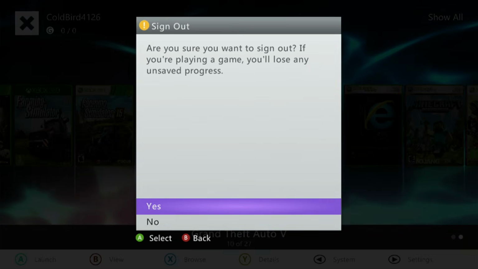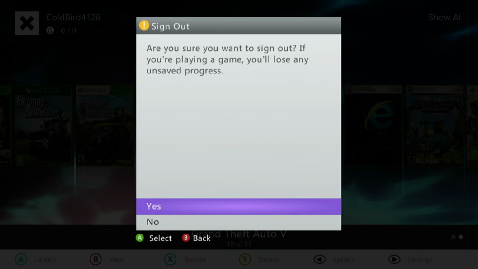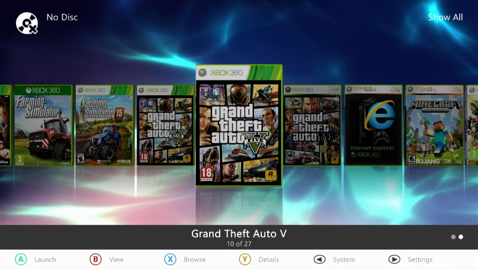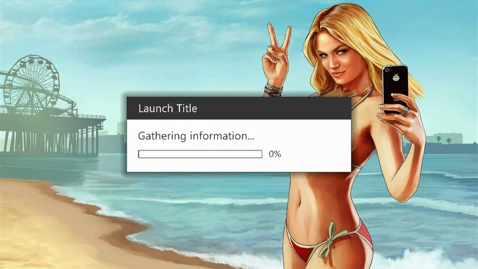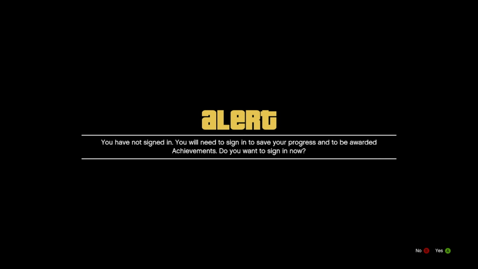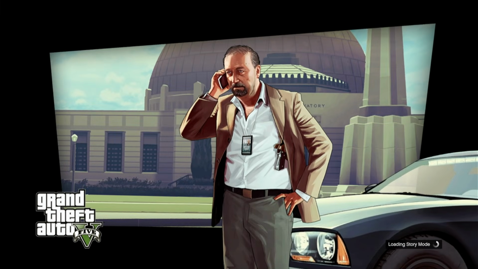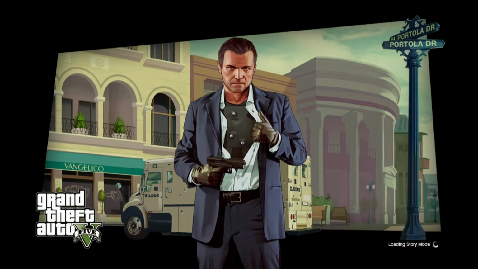So they've finished downloading. I'm going to go ahead and actually sign out here now, just to show that you don't need to be signed in anymore, and go ahead and launch up the play disk again. And also, I just want to mention, if you load up the install disk, it's probably going to give you an error saying the disk is unreadable. But here it is saying I'm not signed in. I don't really care. Just going to hit no on that. Let it load. And here we go. We're into the story mode.